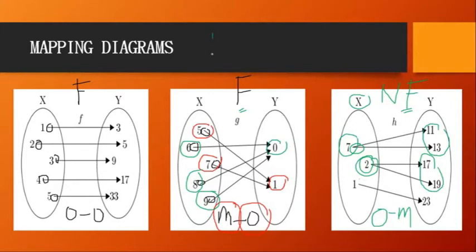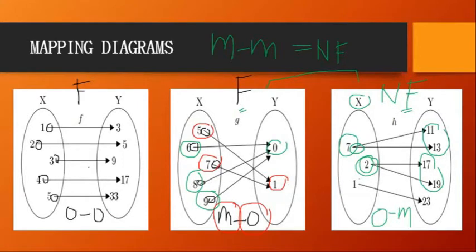Actually, meron pa tayong isa. That is many-to-many. Ito naman, alam natin agad na this is not a function. Pag sinabi nating many-to-many, combination itong dalawa. Ibig sabihin, possible maulit yung ating x. Okay? Possible, yung isang x natin, dalawa yung values niya for y.